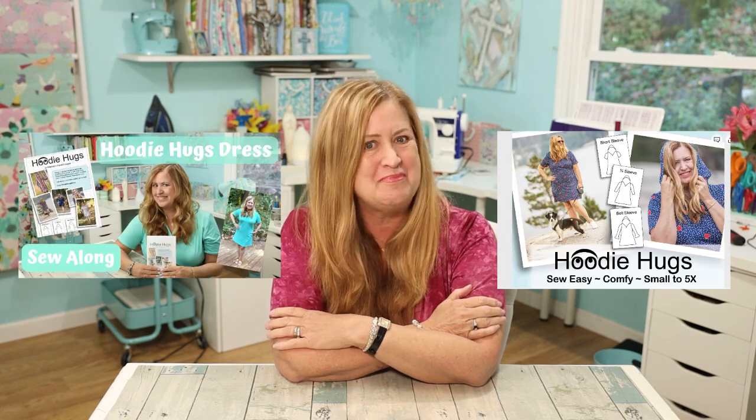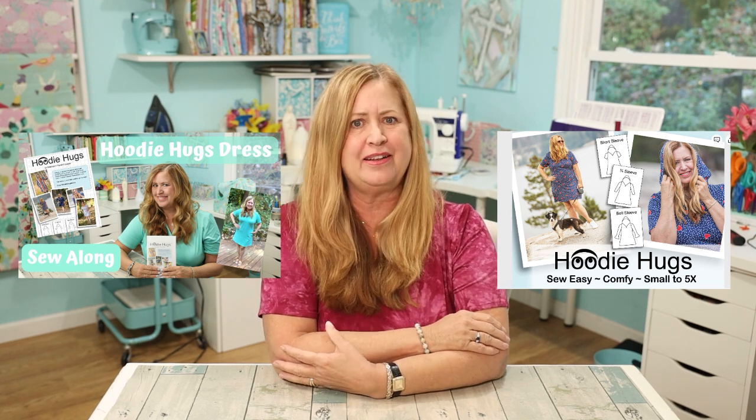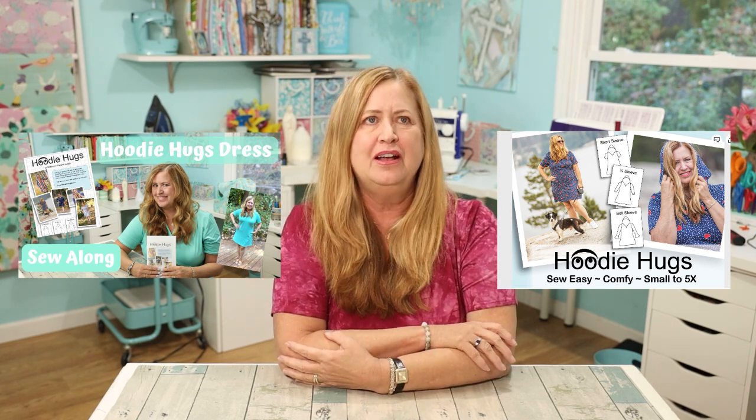It's happy because I've been sewing and I've sewed up one of my favorite things. I think it's going to become my favorite hoodie hugs. Hoodie hugs is my own creation. I made my own pattern. It's for sale on Etsy for $5 and it's just my favorite thing to wear all winter and most of the summer, especially with some of these new natural fibers.